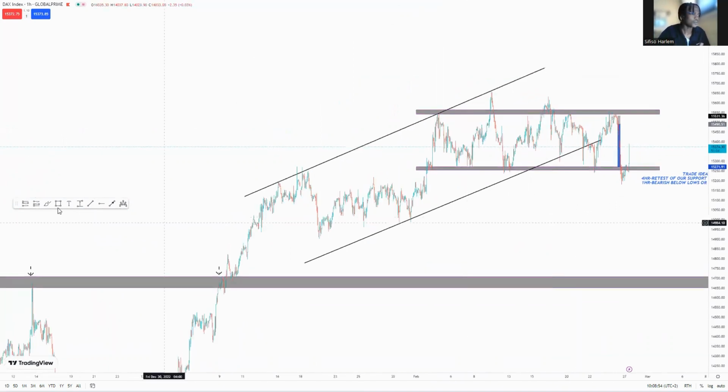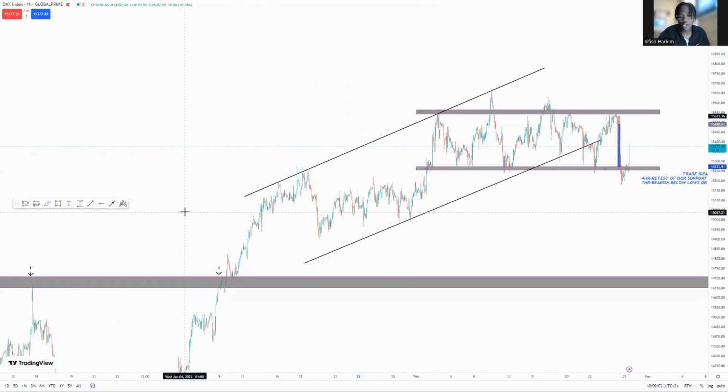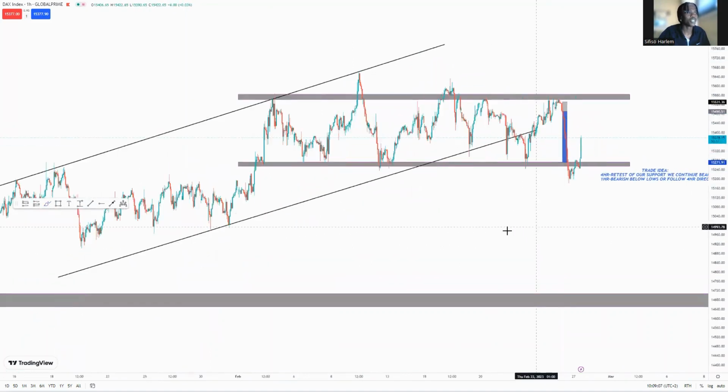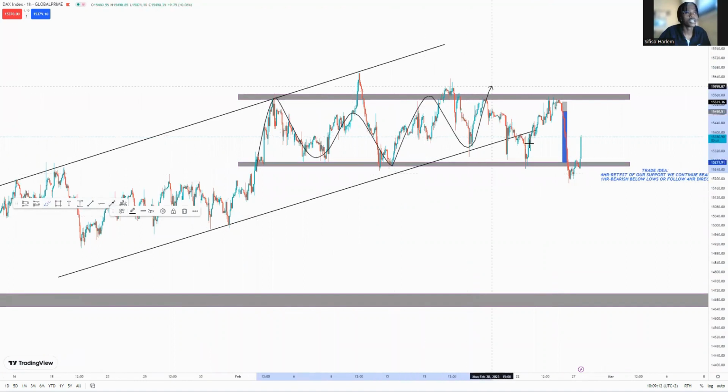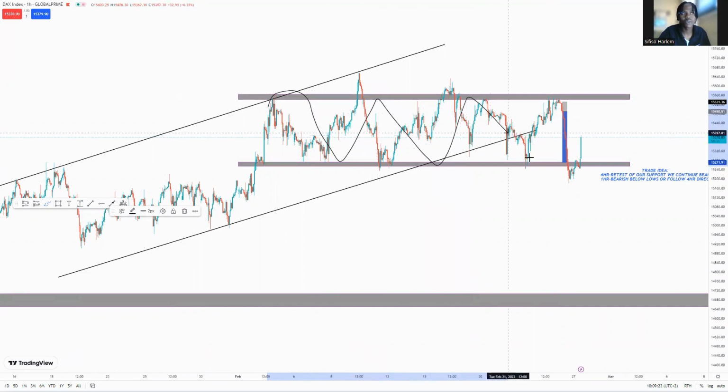Let's remember that we still have this daily time frame rising wedge, right? You can go check it out on the daily time frame. So when we have a wedge and price moving sideways, creating resistance and creating support, tapping on resistance and tapping on support, tapping on resistance and tapping on support.